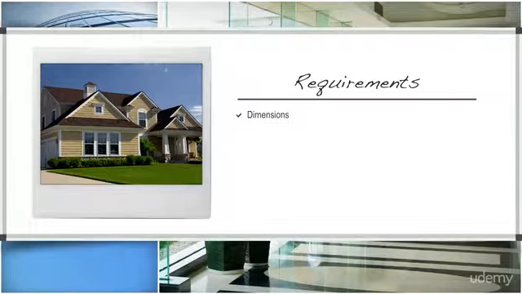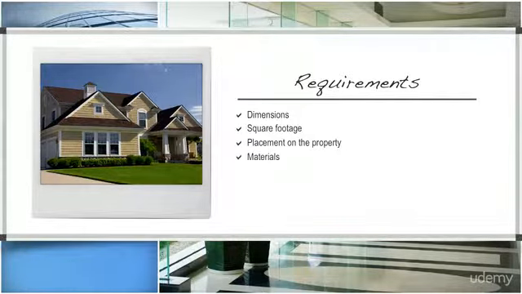Requirements like the dimensions of the rooms, the total square footage of the house, and how the house will be situated on the property. The types of materials to be used for floors, walls, and ceilings would be gathered and documented. Based upon those requirements, activities that are not in scope will also be determined and documented.